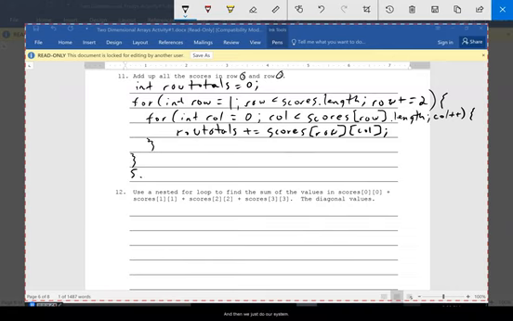Okay, and then we just do our system.out.print, and we'll say row 1 and 3 totals, and we'll say row totals.